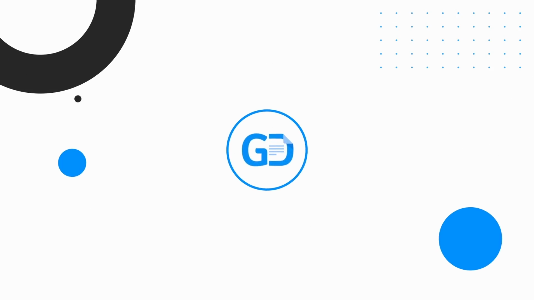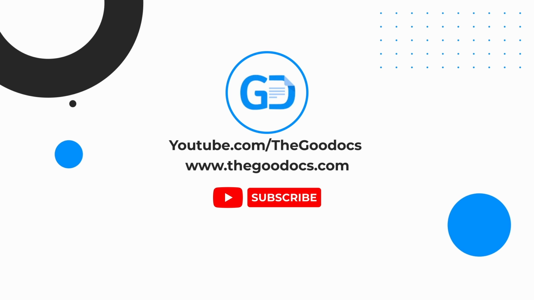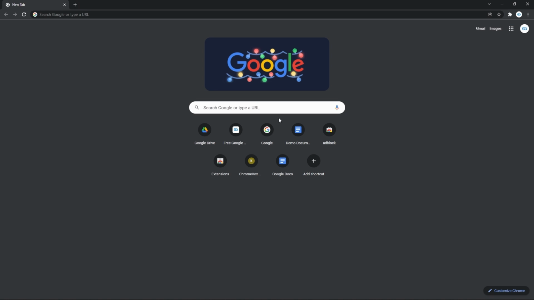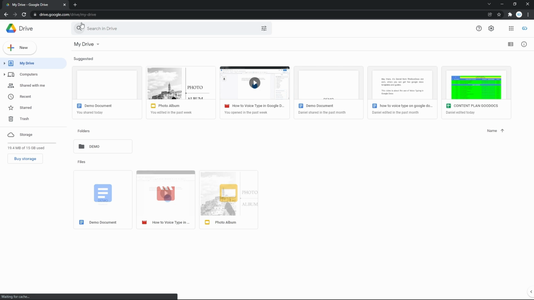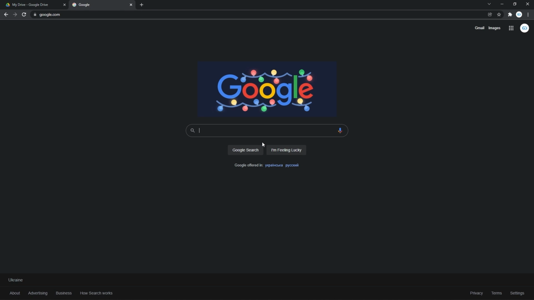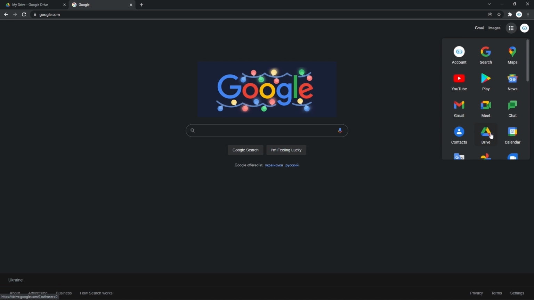And let's use Google Sheets to create a spreadsheet. Creating files, folders, and Google Documents is made straight on the Google Drive itself. So first, we gotta get there. You do it either with a link, the drive.google.com that I left in the description, or you do it from a Google homepage. Simply go to google.com, drag the mouse cursor to the top right corner to this button with multiple dots, click on it, and locate the Drive item with such an icon, and then press it.